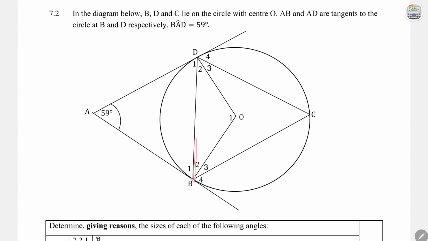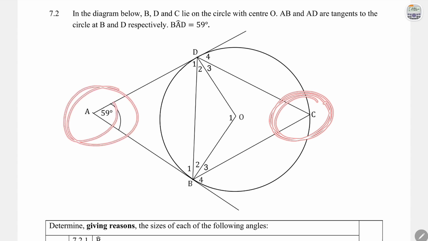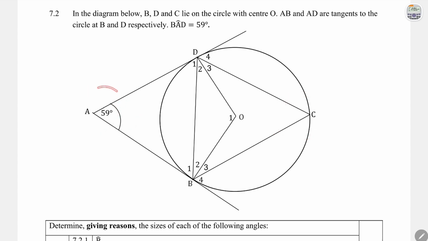Let's look at where B1 is. B1 is over here, meaning it's between a tangent and a chord. But we can't really use the tan-chord theorem here, because the angle between the tangent and the chord is equal to the angle supported by that same chord. The angle supported by that chord is angle C, which is empty right now. And we can't say we can find angle C by saying these are opposite angles, because that's not a cyclic quad. This is outside the circle.